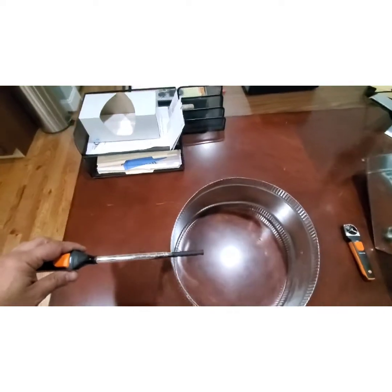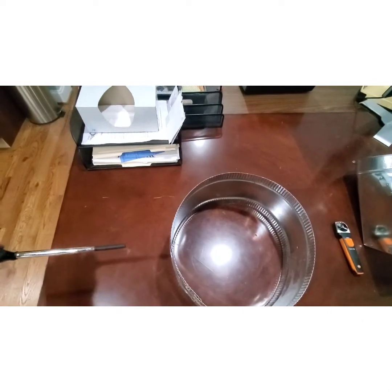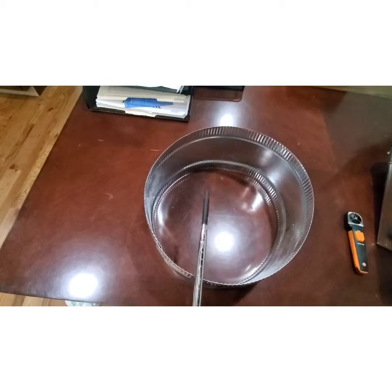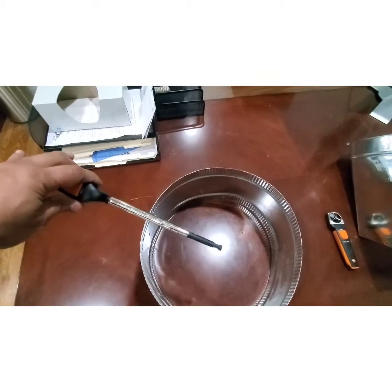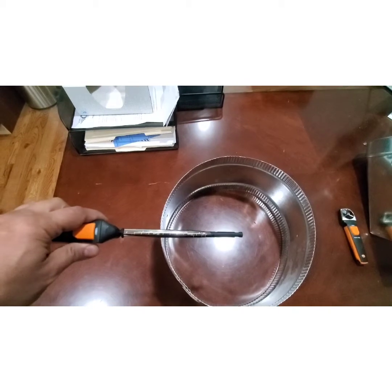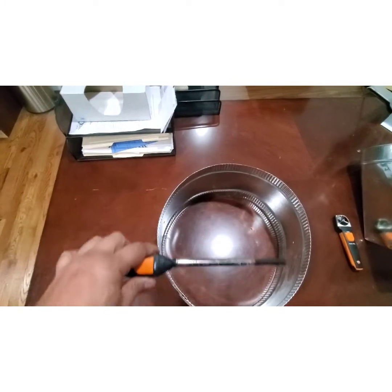When using a hot wire anemometer inserted into a run of ductwork, you can't just take one reading. You've got to traverse the ductwork to take a series of readings. You'll probably drill a hole in the side and also in the bottom or top of the ductwork, and these little notches on the probe are for that purpose. You run it up and across to cover the full cross-section, including the corners. You must take an average because air velocity is highest in the middle of the duct and slows near the sides due to drag — so a single center reading will be artificially high.